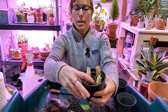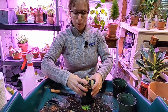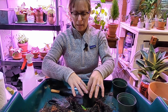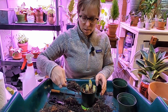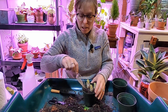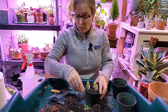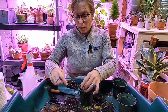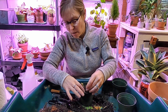All right. So you can see what color the roots are on here, and you'll learn as you have different houseplants what color the roots are, and that's an important thing to know about because it helps you tell whether or not they are healthy. Some plants, if they have white roots normally and they are this color, you would be a little bit scared and know that something was wrong with your plant. But because this one, this is the actual color, there's nothing to worry about.